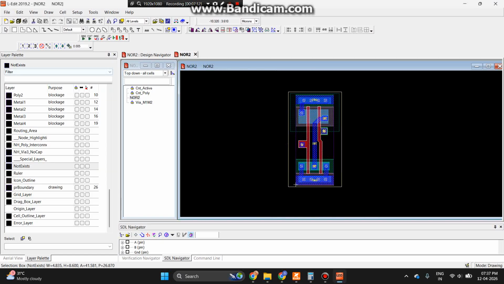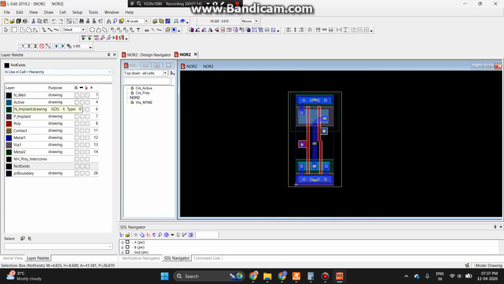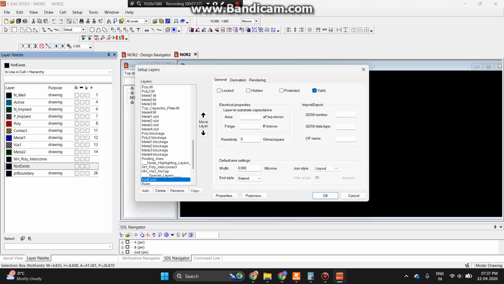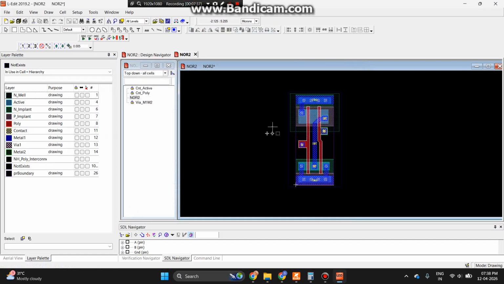Then again go to the hierarchy, and you can see this layer now shows up, because you have used it in your current cell. I will double click on it and give it a GDS number, let's say 1000, some high number.